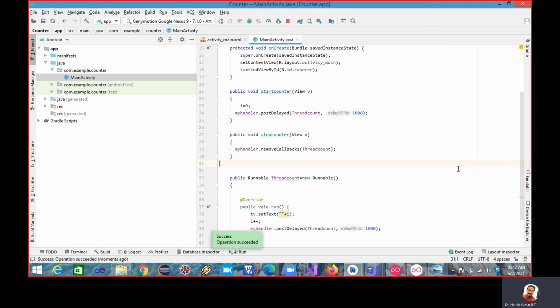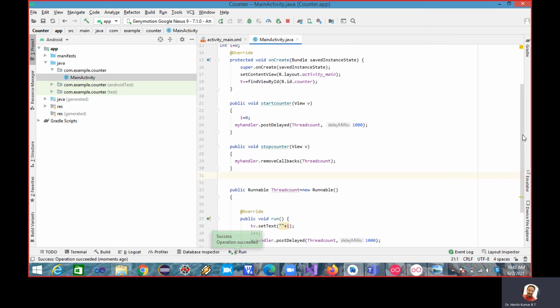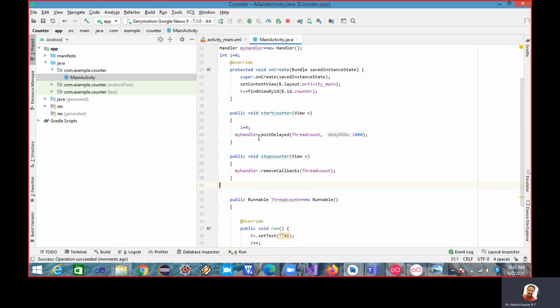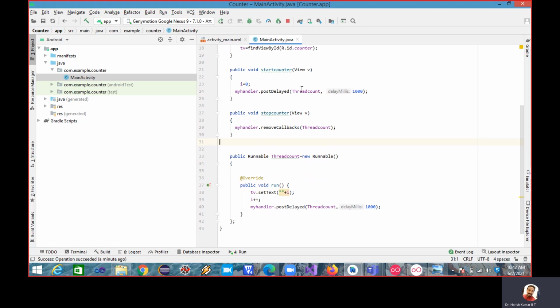So very easy. Only thing is you got to make use of the Handler class, create a handler object. On the handler object, you invoke the execution of postDelayed and pass the thread count. Any name you can give. I've given it as threadCount, which is implemented as a thread using the Runnable interface. Now this thread count gets posted to the message queue that is created by the handler, and every time the thread count is posted to the message queue, this runnable is called and the code is executed.